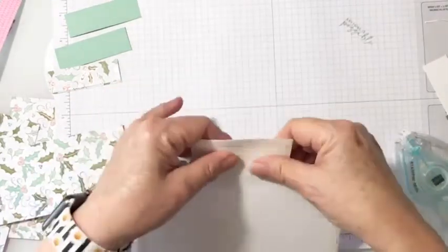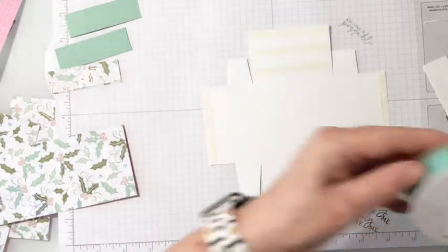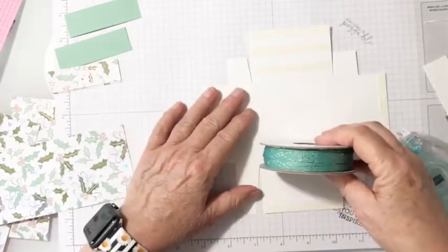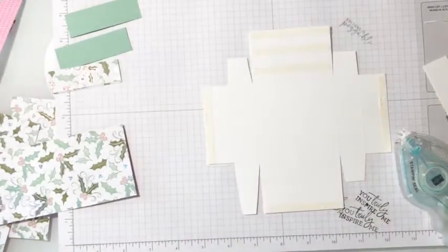All right, so let's start with our ribbon. So the ribbon that I chose to use on this one is the braided ribbon, and it's mint macaron. No, it's just jade and gold. Not going to use that. That's way too bright. Let's find something softer.